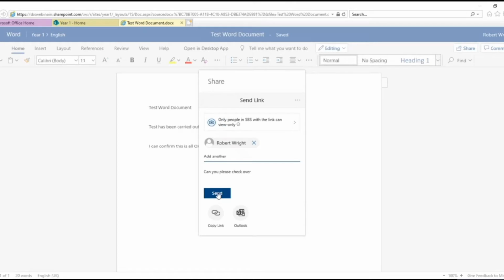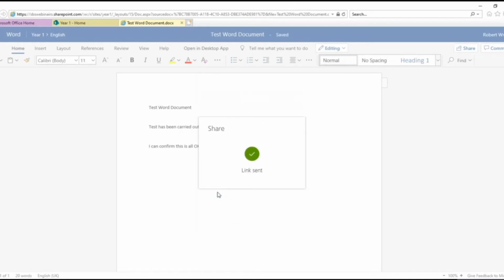and then we just hit the send button, and that will send an email to this person to say that we have shared a document with them, and then that gives them the ability to open that document and review it. They won't be able to edit it or download it. Of course, if you did want them to be able to edit or download, you obviously just leave the tick there and don't tick the block download button.